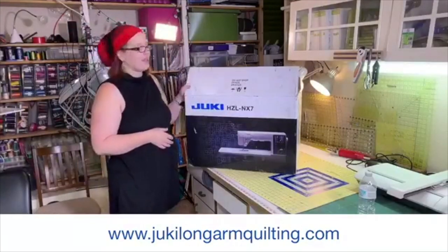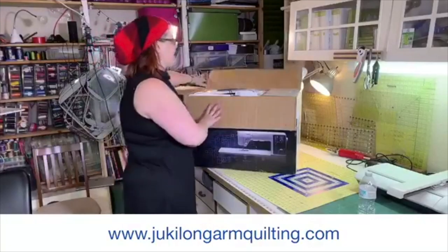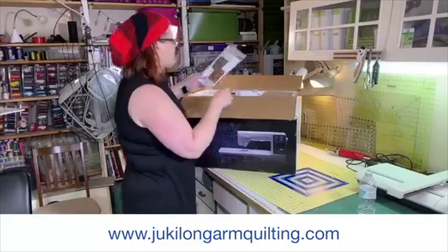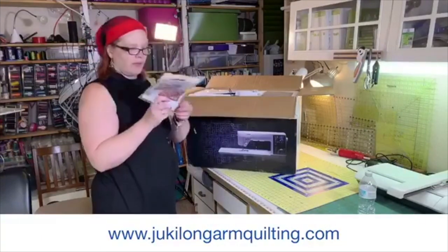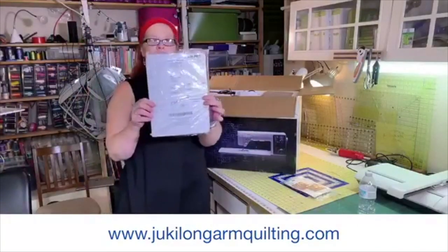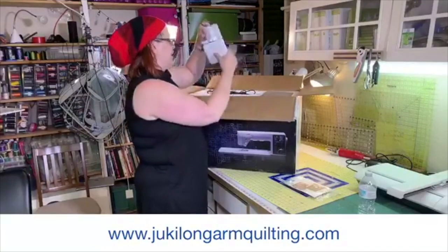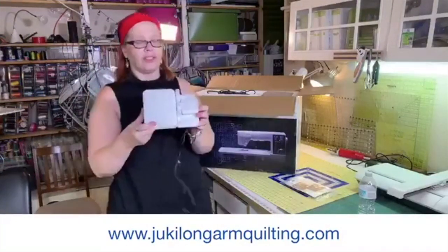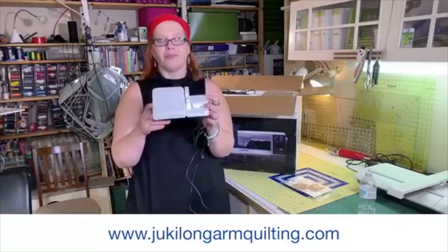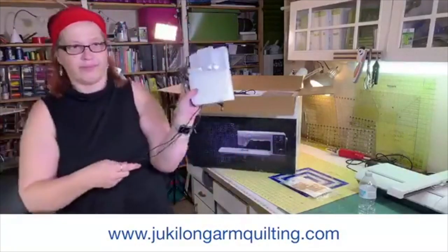I'm going to unbox this for us. This is the second time I've unboxed it, so I repacked it — I won't be as shocked when I open things up this time. Robert sent me a pattern; I'd be interested to sew it. We have our instruction manual, which I will actually read because this machine has a very interesting foot pedal. It's supposed to be multifunction — it will lift up your presser foot, put your presser foot down, and do a lot of different things. So I'm going to be looking at the manual so that I can learn how to use my presser foot.